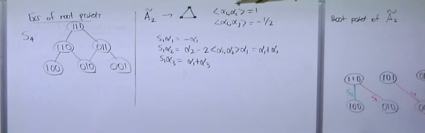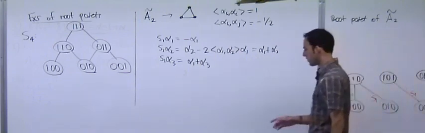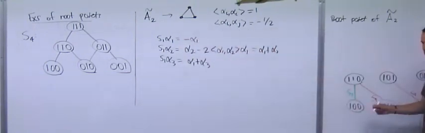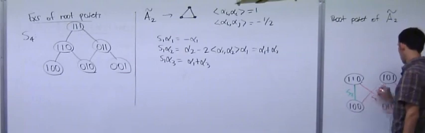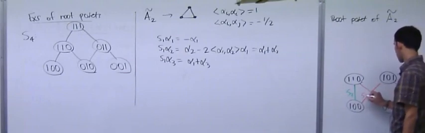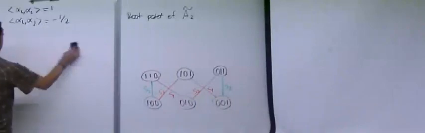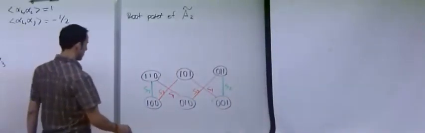Okay? And then we go ahead and do this for S3. S3 of alpha 1 is going to send me to alpha 1 plus alpha 3. S3 of alpha 2 is going to send me to alpha 2 plus alpha 3. And S3 of alpha 3 is going to make me negative. Okay? So that's that. How about the next step? We have to keep doing this.